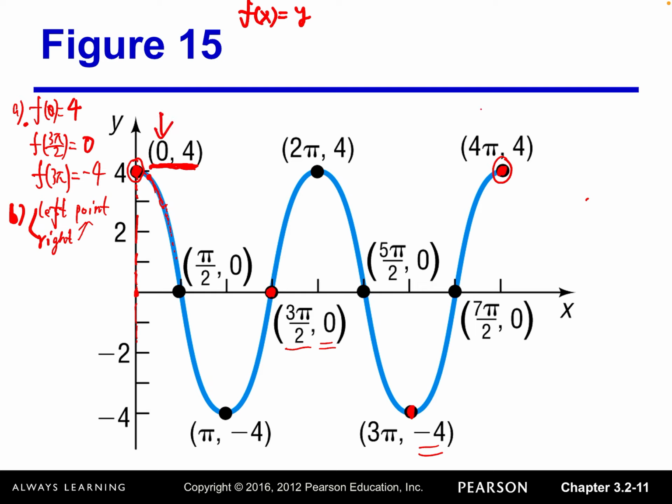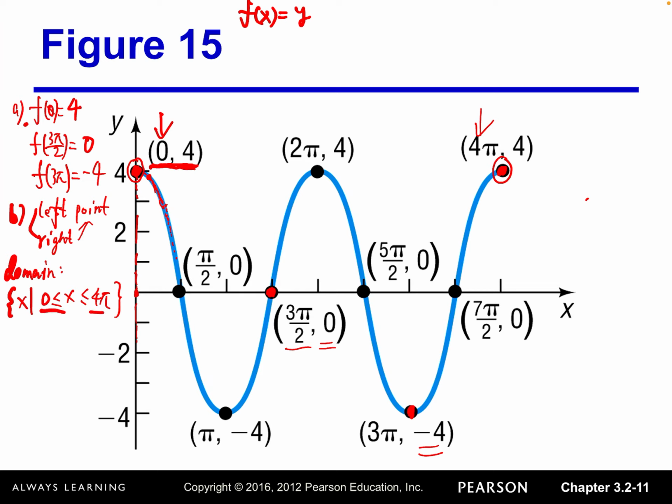Then read the x coordinates from these two points, because domain is all about x. So the domain, let me write. You can write it in set notation, where the variable name is x, and then the condition is 0 less than or equal to x, less than or equal to 4 pi. Why have an equal sign? Because these two are solid points, so they should be included in the boundary.